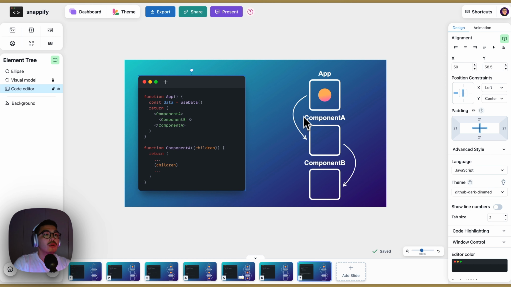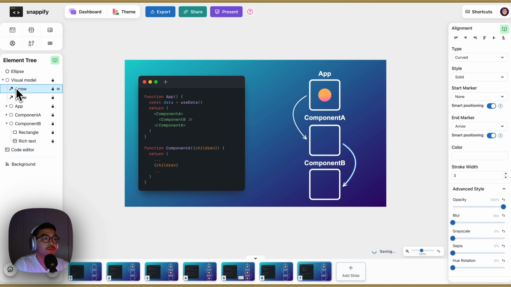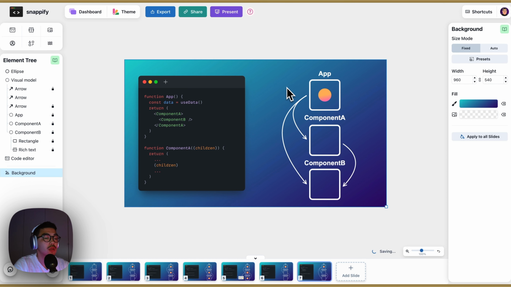And here what we want to do is add one more arrow. So just duplicate it, unlock it like that, and this should point to component B. Like that. So just a little bit of adjustment.